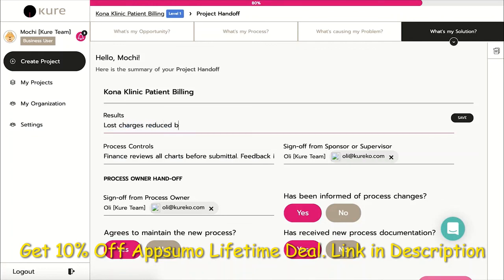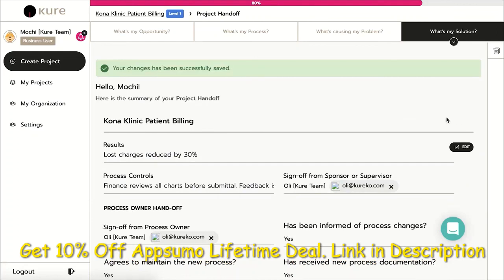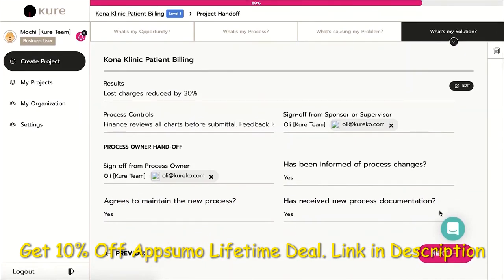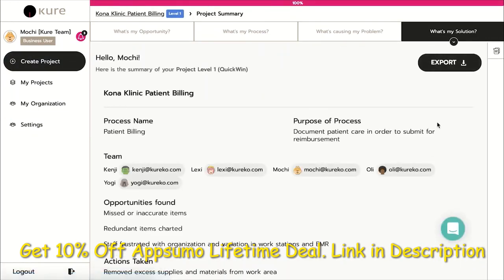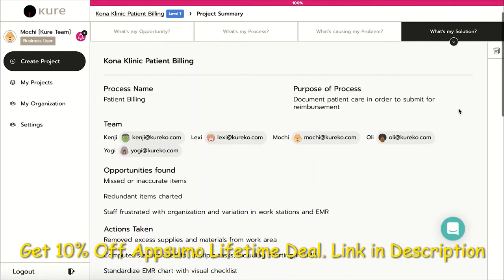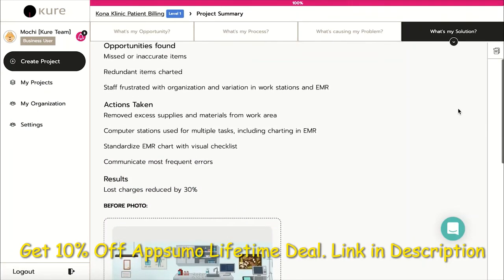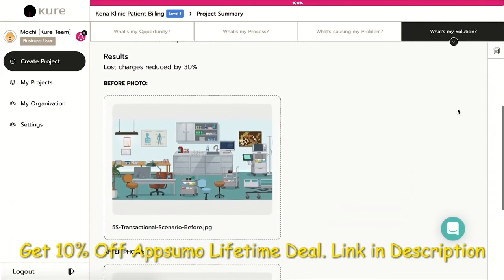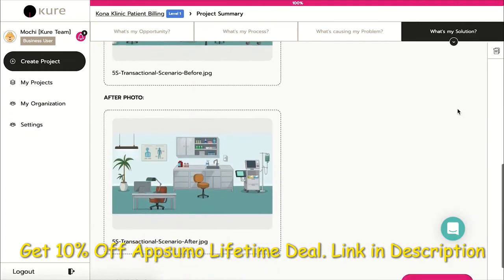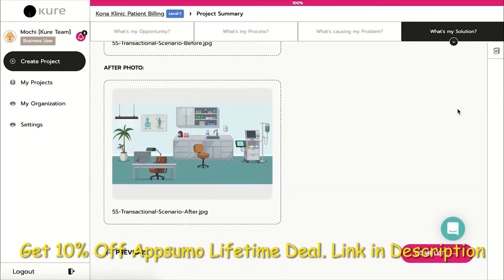Once that's done, as we move on and we've agreed that it's complete, we move on to the next phase of the process, and actually the final step, which is a project summary. So again, the app is moving us through the process optimization path, quick win path in this case, and here's our project summary. It's the story of the project from the beginning, the project name, the process, what the process is intended to do, our team, the opportunities we found, the improvements that we've made, and the results. All in a nice summary. This is exportable as well.